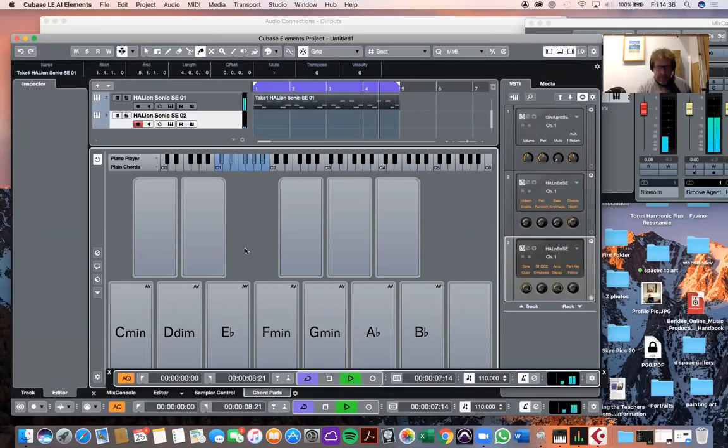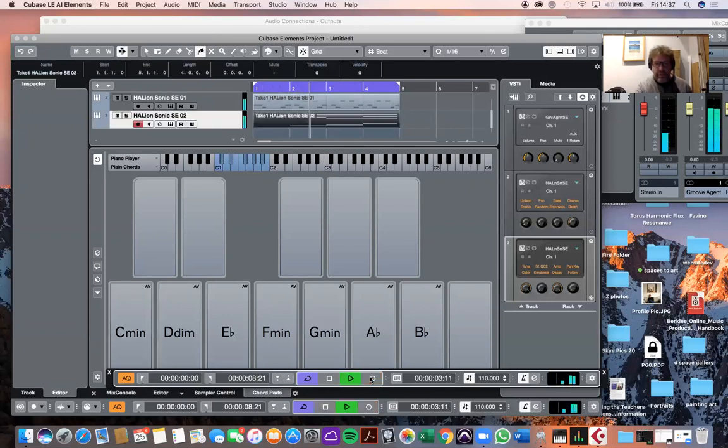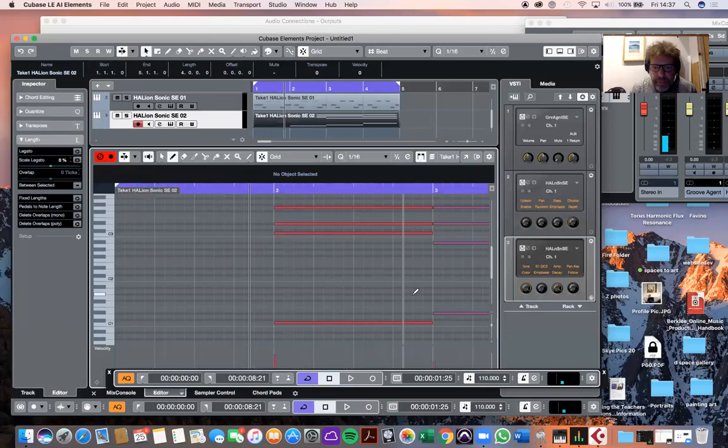So we can just play the track. You can just try things out, and then when you're happy with it, press record. So you can see I've recorded, but it's missed out a chord. But that's easily fixable. You can either record again, or you could copy a chord. I could show you how to copy a series of notes, or you could write in a chord by hand.